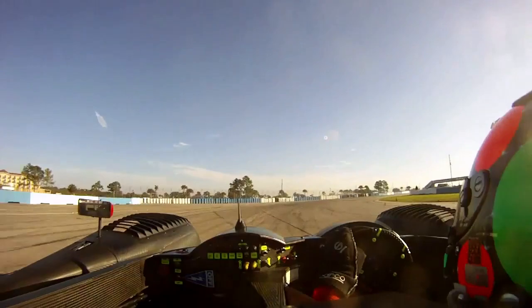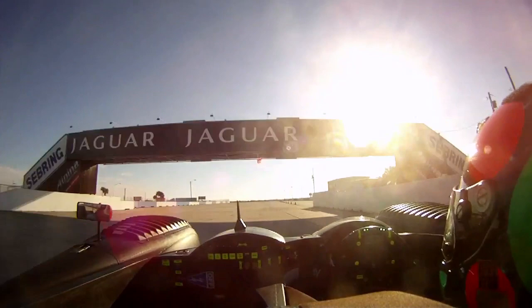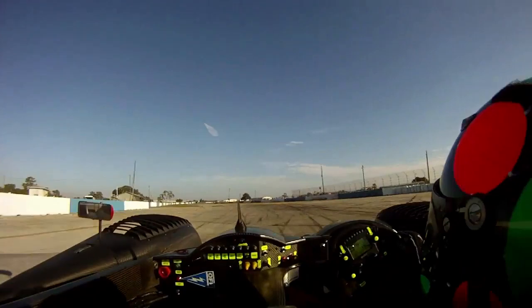We roll through in fourth gear, grab fifth just before the bridge, and grab sixth right after the start-finish straight. Up next, turn one, very, very quick, very challenging. Brush the brakes down into fifth gear, roll as much speed as possible to that apex. Get to power, you gotta be confident you know where the bumps are, otherwise it could jump out on you.